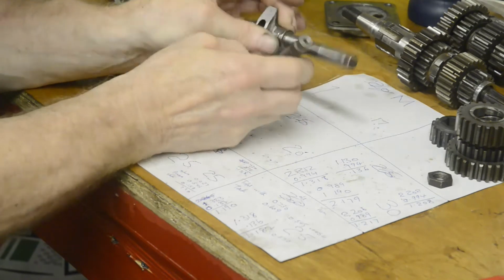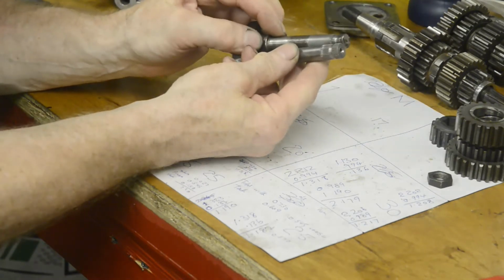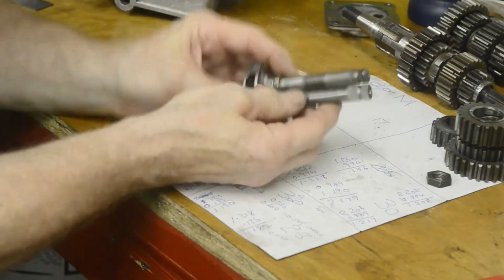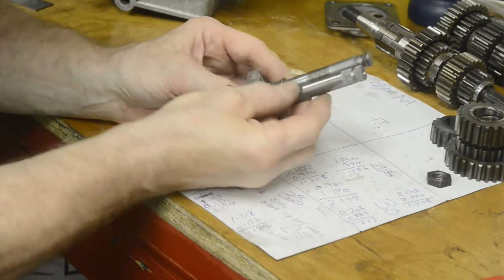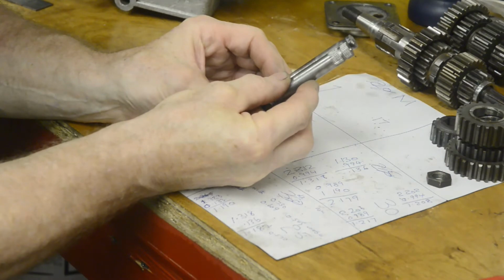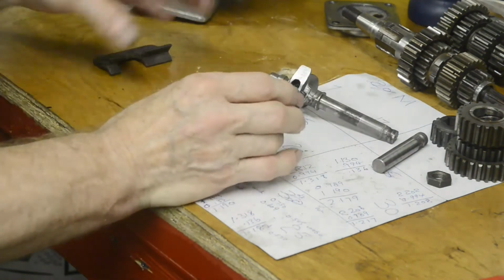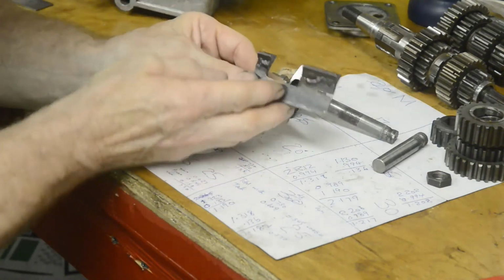And what you do is you cut the old shaft off and weld the new one on. You're going to do it up here somewhere. Now of course the really important thing with this is to keep the shaft straight, so we want to be able to hold it. So I made a really simple little jig, which is this piece here.